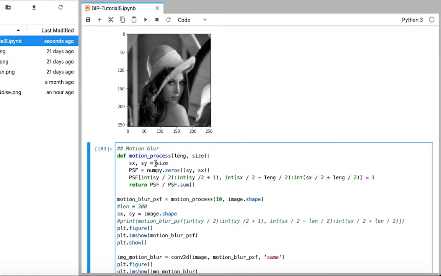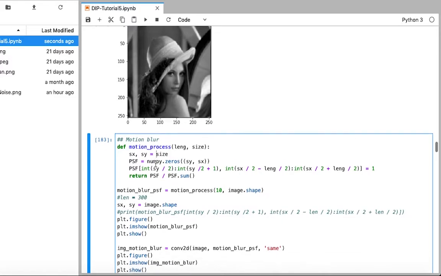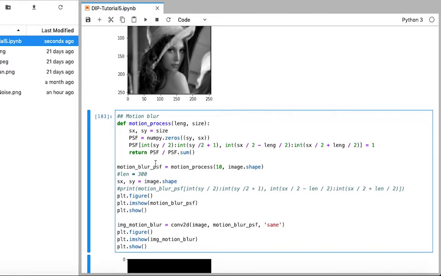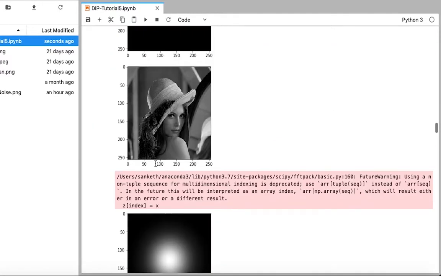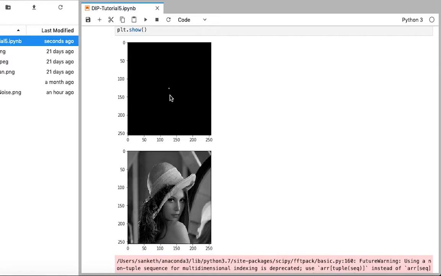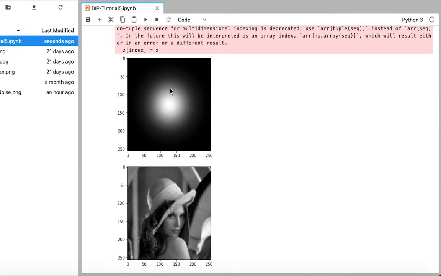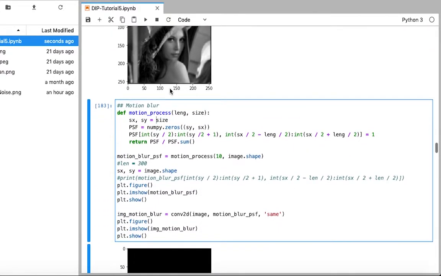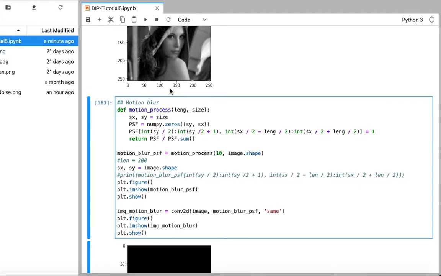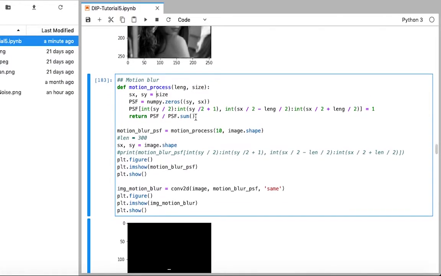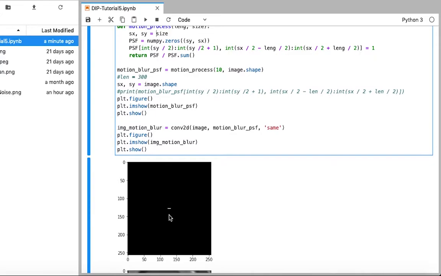And what else can happen is, let's say you move your camera a little bit, so you can get a different kind of blur. Your ideal camera PSF is something like this, which is mostly focused in the center, for every pixel like this. But in case your camera moves, for example, let's say it's moving horizontally, parallel to the plane you're imaging, you can emulate such a process by a PSF something like this.